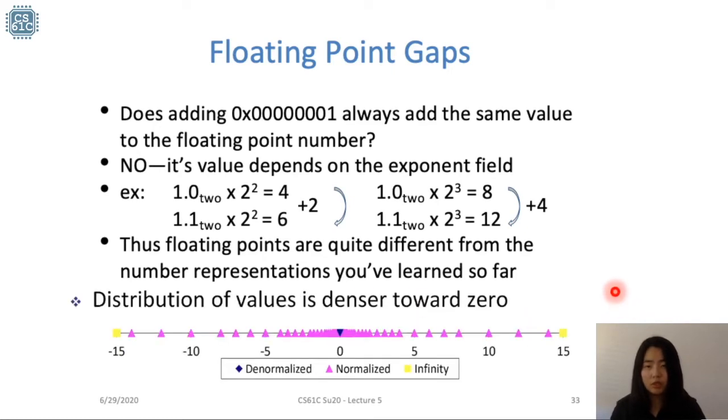Here is another picture. You can see that the distribution of values is denser towards 0, and the gaps just get wider and wider. So the limitation is that we only have 32 bits, so we can only represent 2 to the 32 distinct values. Just because we can have a bigger range, it doesn't mean that we get more numbers. We gradually lose precision as we have higher exponents. That's why the gaps become wider and wider. One resolution for this problem is to utilize more bits. That's why we have double precision, which has 64 bits and gives us a lot more precision.